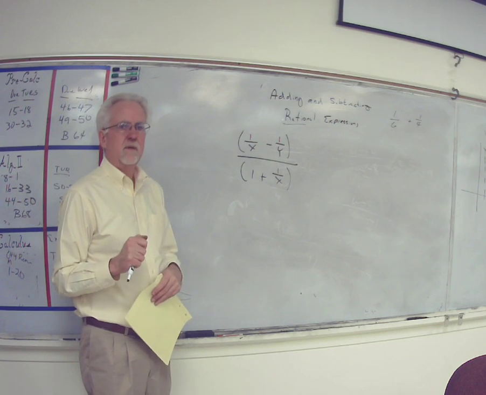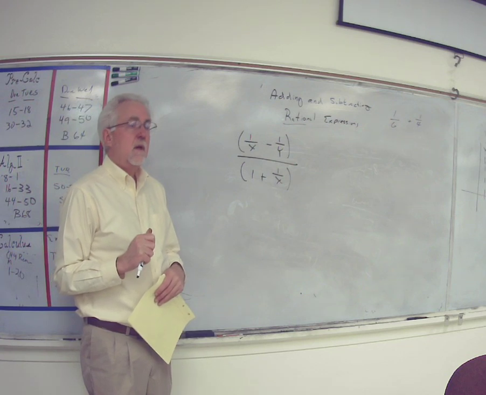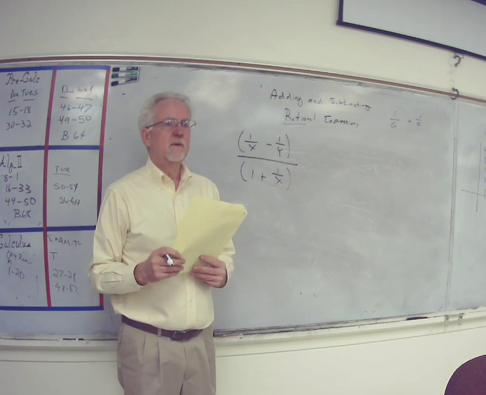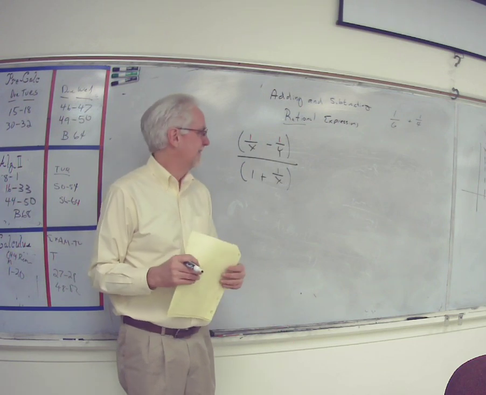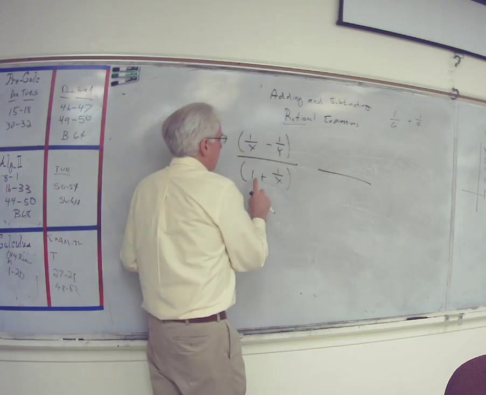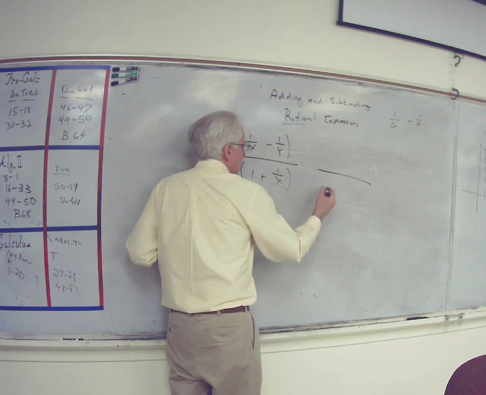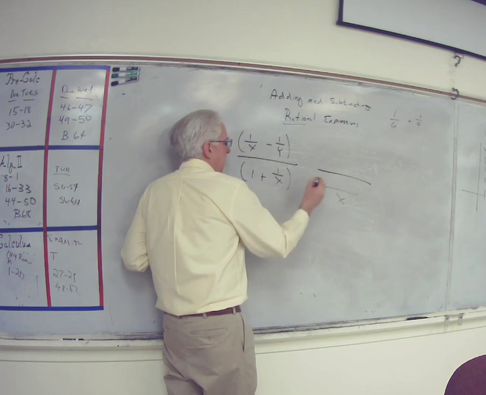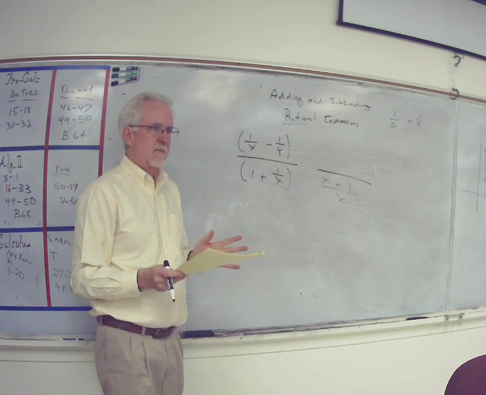Somebody throw something out that we could do. Josie, what do you think we could do? Okay, the least common multiple of what? Be more specific. The bottom. The bottom we call the denominator. Yeah, we could treat this as a fraction, and we could treat this as a fraction. Down here, what is the common denominator? x. Okay, so now this becomes x plus 1 over x, right? Is everybody happy with that?